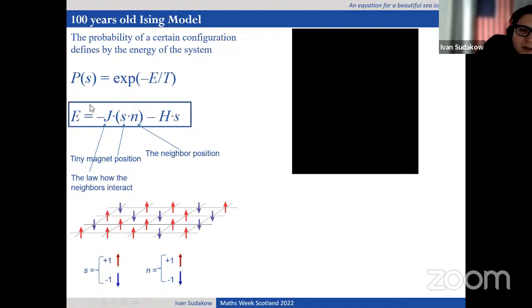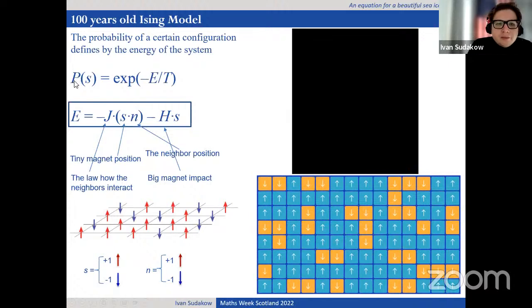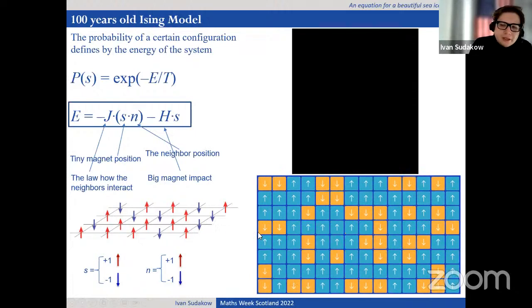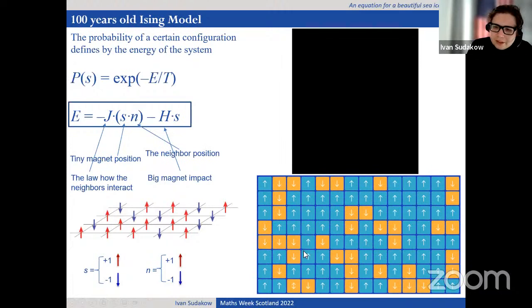And then how they are interacting, some kind of law of interaction. You interact with your neighbors, right? And we have some rule for how to interact with our neighbors, and this parameter will be this rule. It may be a very complicated mathematical formula. Here is how the big magnet impacts our tiny magnets, how it's interacting, attracting. So, finding some probability of these guys looking up or looking down, we can get such a model and model these magnetic domains that I mentioned.